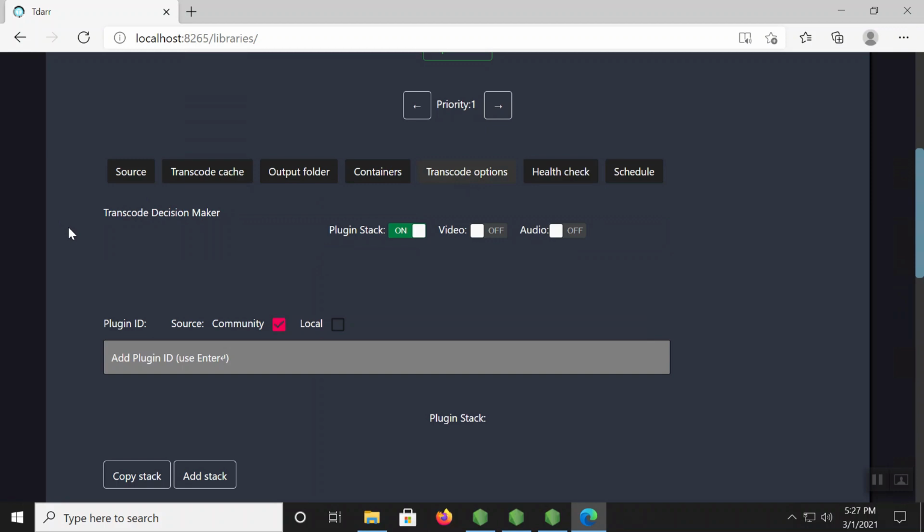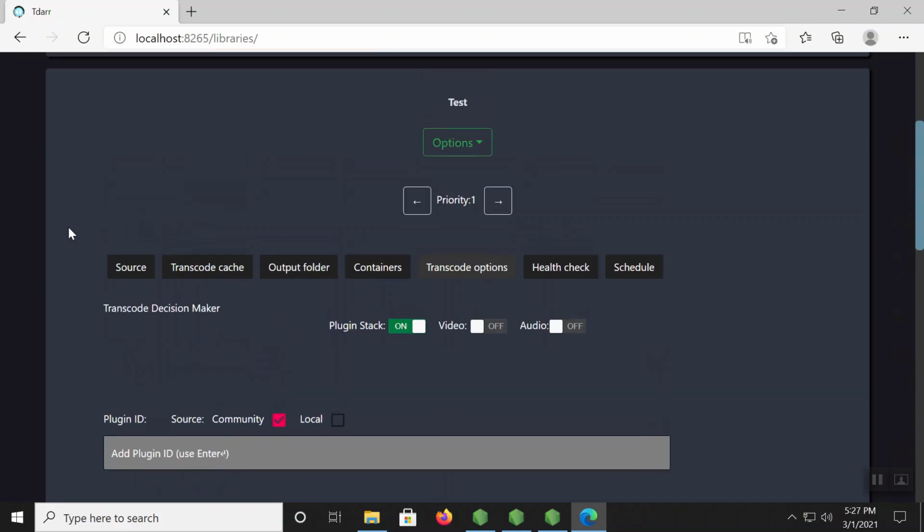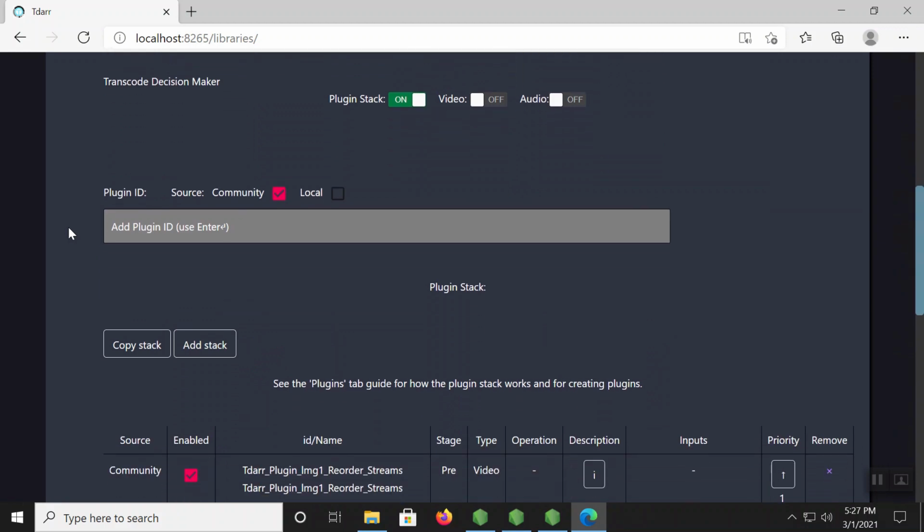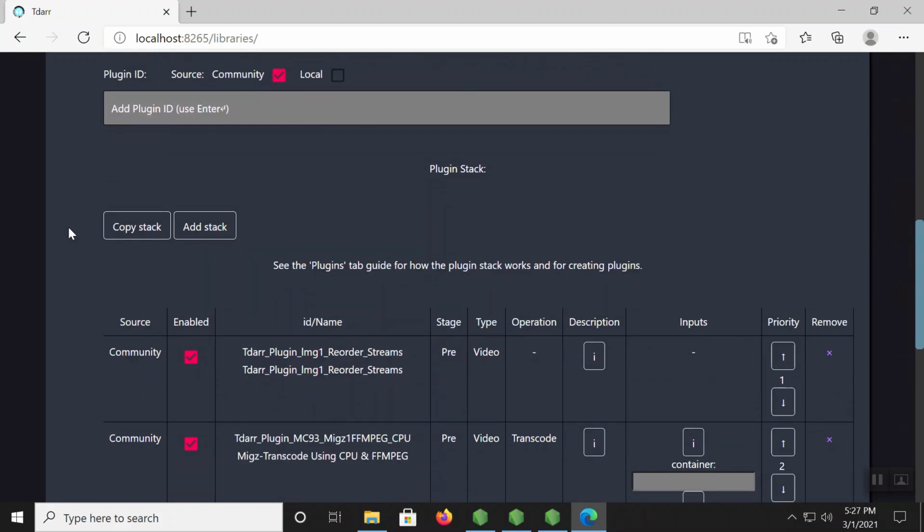This is the whole reason why you're downloading Tdarr and running it, because you have files that are in a certain format and you don't want them in that format anymore. Like for me, for instance, I have a lot of my files in H.264 and a lot of them are running AAC audio. The problem is not all of my gear in my house supports H.264 and AAC. They all do support H.265 and AC3 though. So what I'm going to do is tell it to do exactly that.